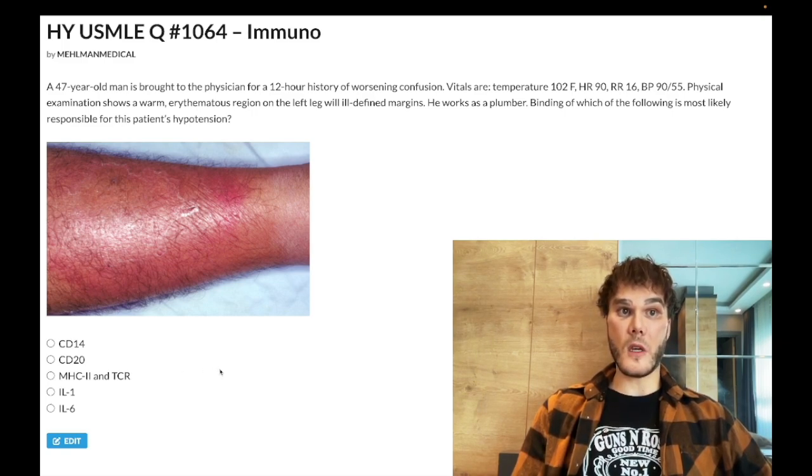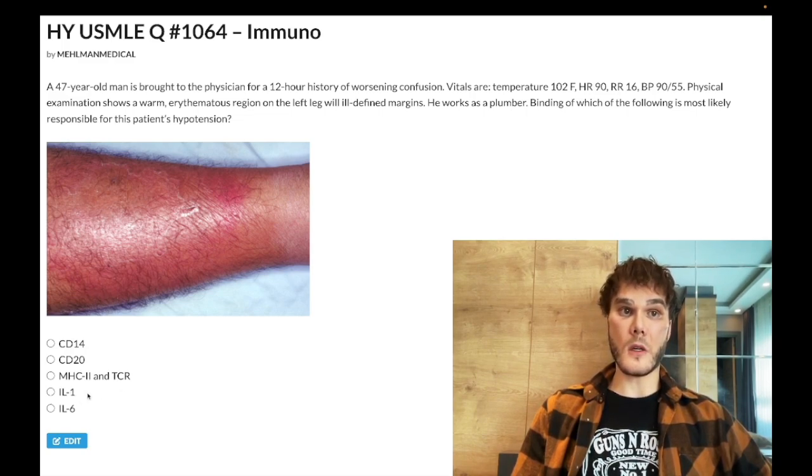They can give you a 16-year-old with nasal packing due to nosebleeding following a car accident, gets shock. They ask you what's responsible for the patient's shock, CD14, toll-like receptor, wrong answer. It's going to be MHC2 and TCR. They really, really like this for USMLE. If you've been following my content, I've made prior clips on this. I've talked about this stuff in my PDFs. Let's just hop through the final answer choices here.